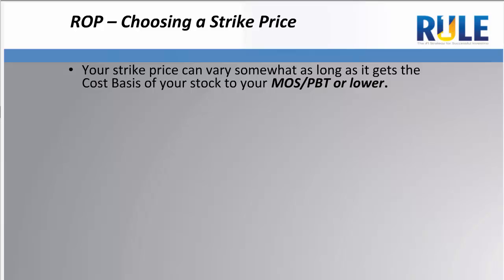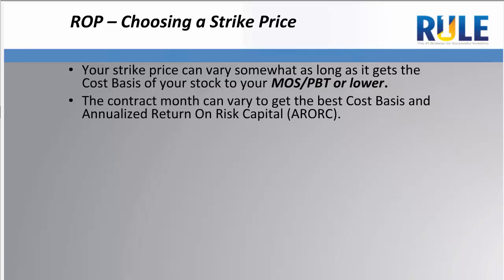Okay, going to jump into the next couple of concepts here real quick. I hope I've built the basis for you to understand what we call a Rule 1 put. One of the things you have to be able to do when analyzing which kind of put to sell, let's say you've decided you're going to sell puts on Whole Foods, is that once you've figured out where you want to own those shares, it's easy to know which strike prices will get you those shares at the price you want.